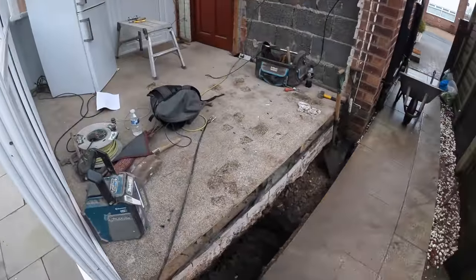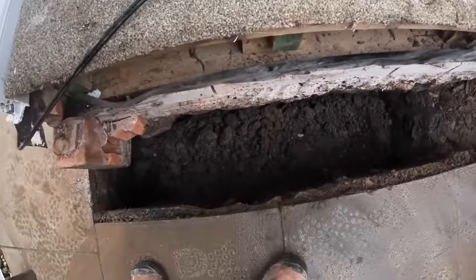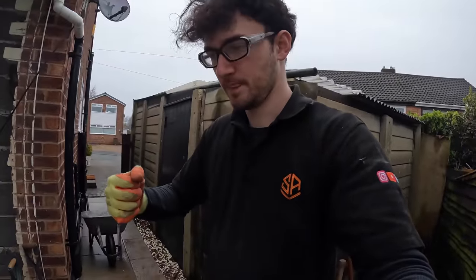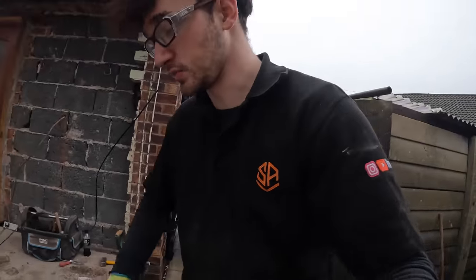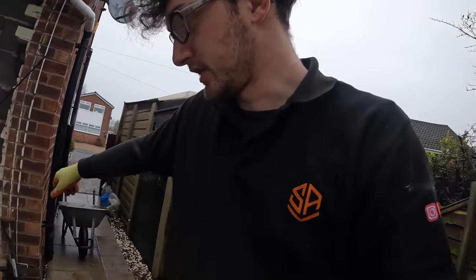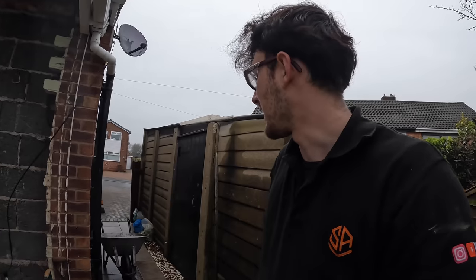Right, we've hit 4 o'clock, so that's about as much as we got done today. We're quite deep down there, so tomorrow we're going to bring the fence hole diggers to get in there, because it's just way too low to get out with the spade now. And then we're going to just crack on, get that out for the building inspector tomorrow. She's coming at between 10 and half past, so we're just going to get cracking soon as we get here. And yeah, that's our plan for tomorrow.